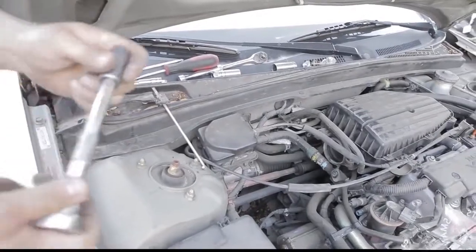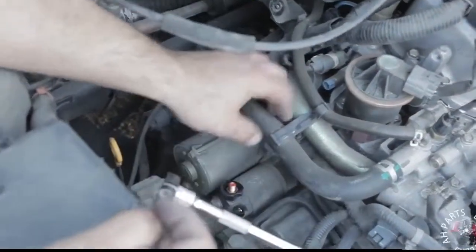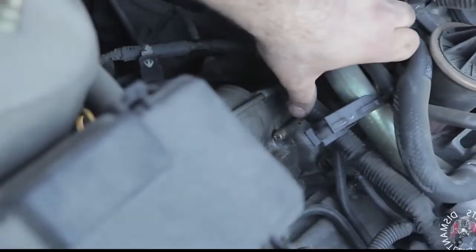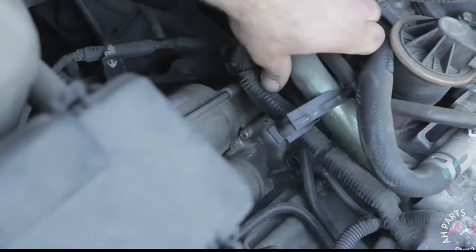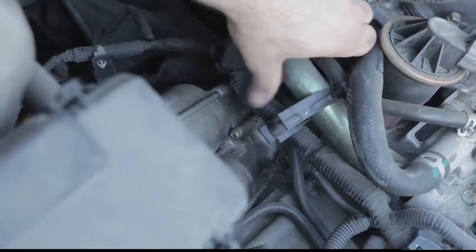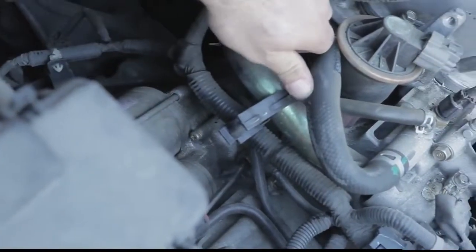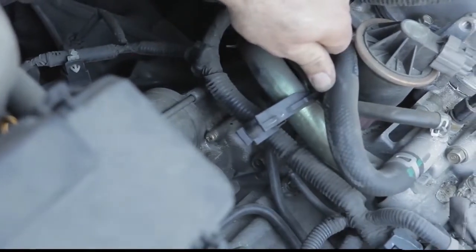Now we're going to grab our 6-inch extension, our ratchet, and a 14mm socket. There are two things we got to take out. We got to break these bolts on the starter. So one is down here. We're going to point to it with the screwdriver. Hopefully you can see that well in the video. So we're going to take that one out first.